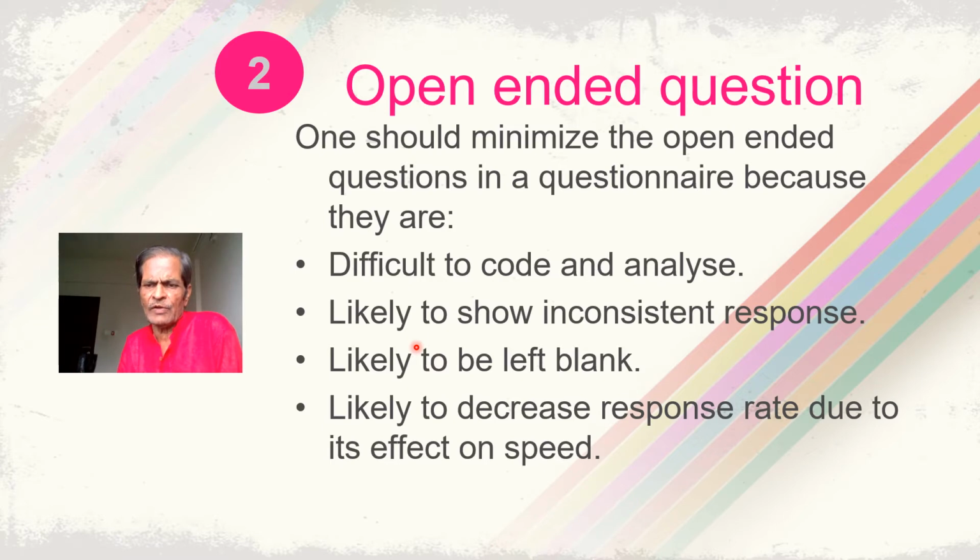In the previous question, for example, we had asked the person to give only one reason. The person may start giving 2 or 3 reasons. The person may say that the workshop was okay, but some other aspect of the workshop or the lecture series may be commented on. So that is an inconsistent response, where the respondent is deviating from the expectation. Such a thing is likely to occur.